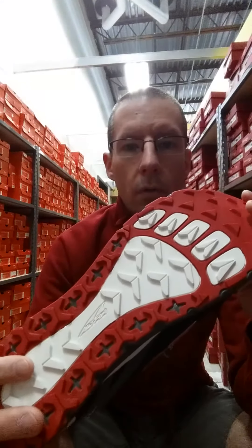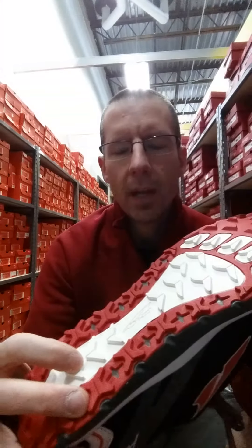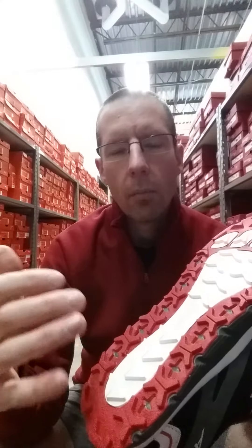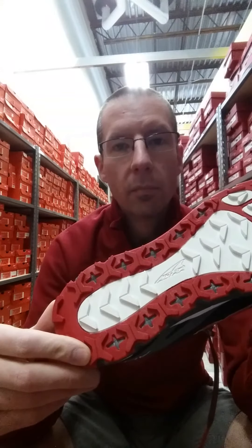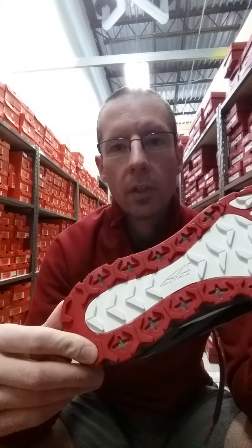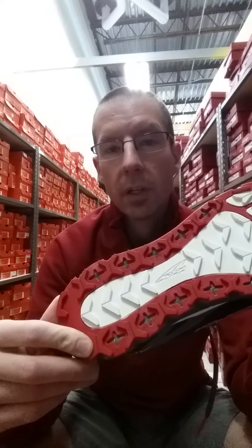Trail Glaw outsole — love it, super versatile. I'm not super in love that the lugs have gotten smaller, and so now you can't put any ice spikes into them. Minor complaint. You could say the new outsole is better than the old ones, they don't need the ice spikes, but I haven't had a chance to test it really thoroughly on ice or in snow since it's spring in Michigan now.